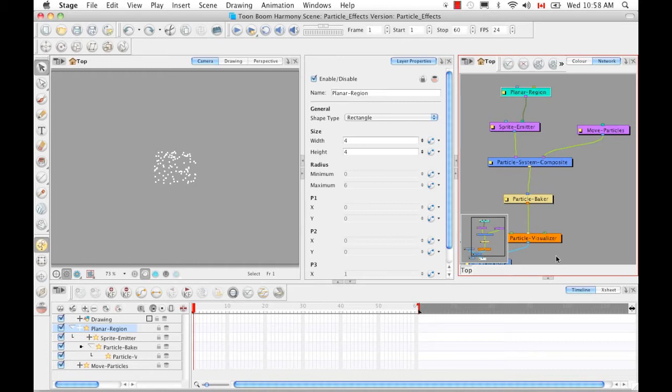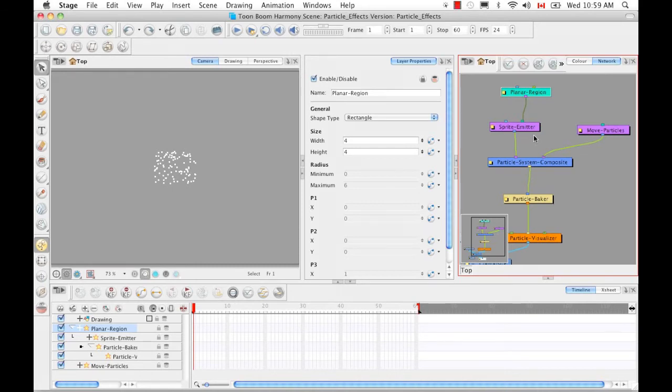So one other thing I have to bring up before I start going through these modules is I'd like to explain to you what a sprite is. You may have noticed that there's a sprite emitter here. So a sprite is any drawing, image, so by image I mean bitmap image, or animated sequence, usually an image sequence, that can be plugged into the sprite emitter as the particle. So if you think about that, it's pretty powerful. Not only can you draw a dot and make that a particle, you could have an entire animated sequence of a character be a particle.